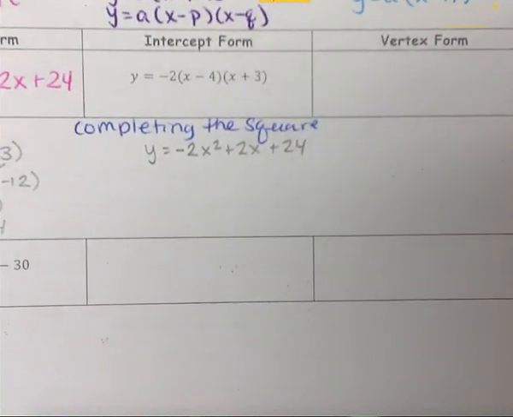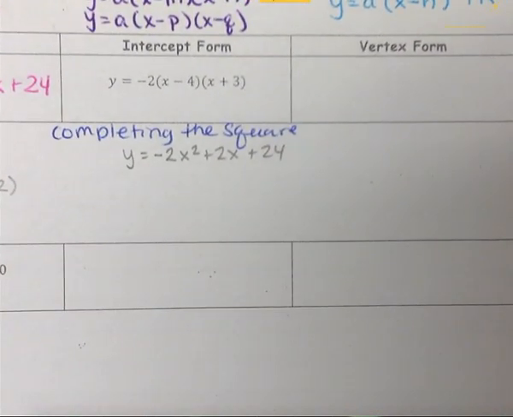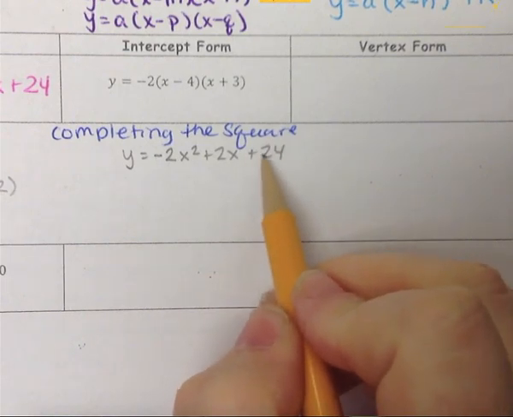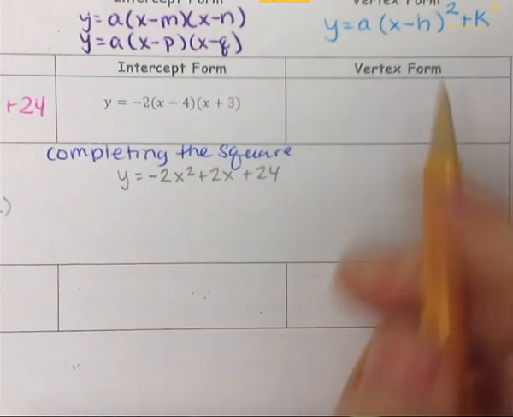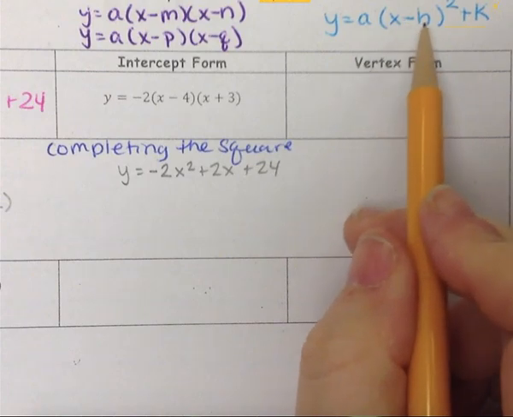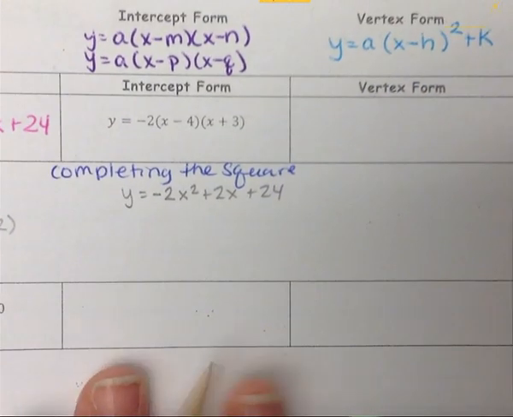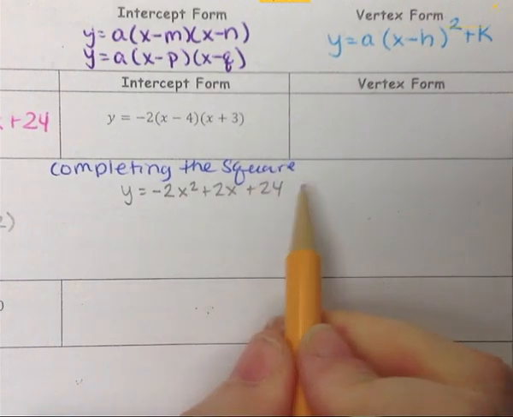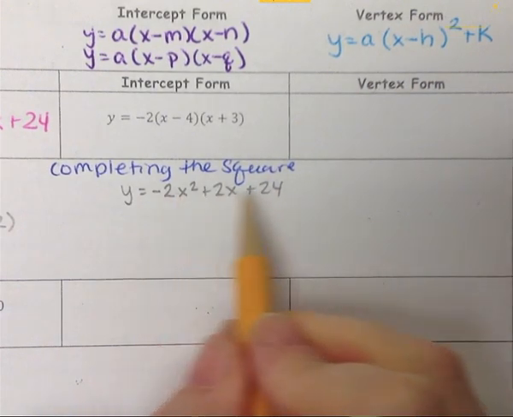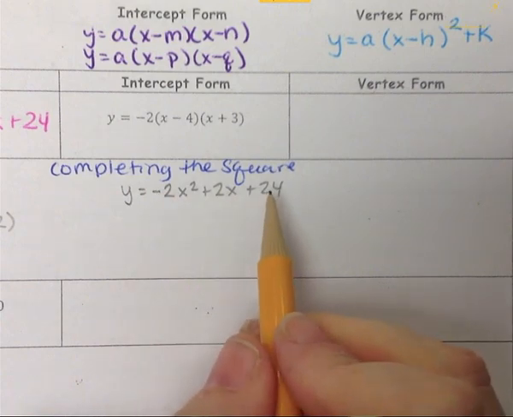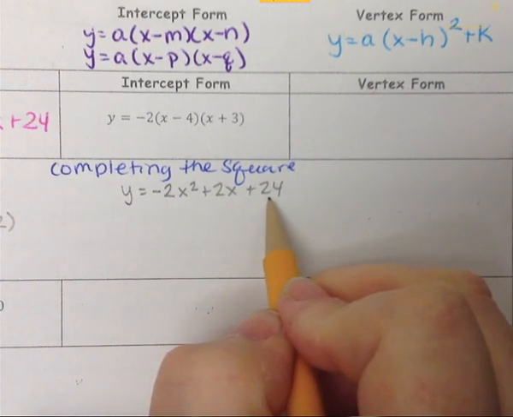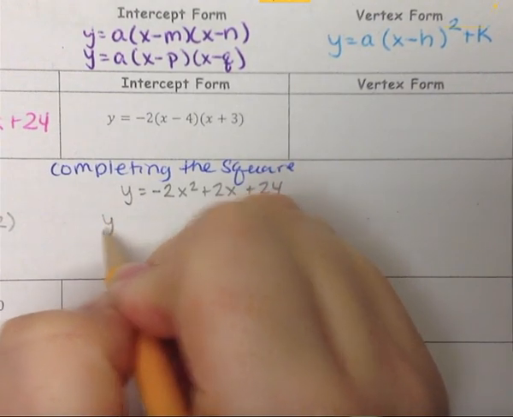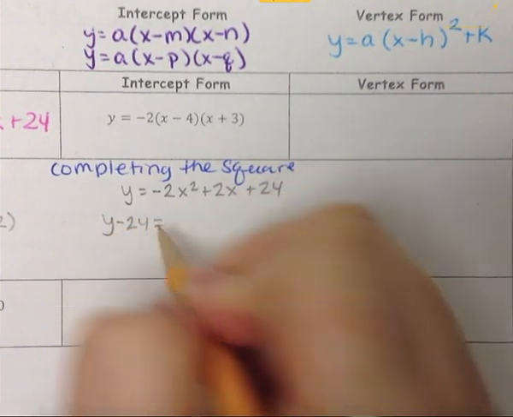So to complete the square on here to get it into vertex form, we're going to move the constant value to the other side, because I want to get my perfect square trinomial so it'll factor to a perfect square. I need to create a perfect square trinomial. This is not a perfect square trinomial, so that's why we're creating that. I'm going to subtract this 24 over to where the y is to get it away from it. So I'm going to have that y minus 24 equals.